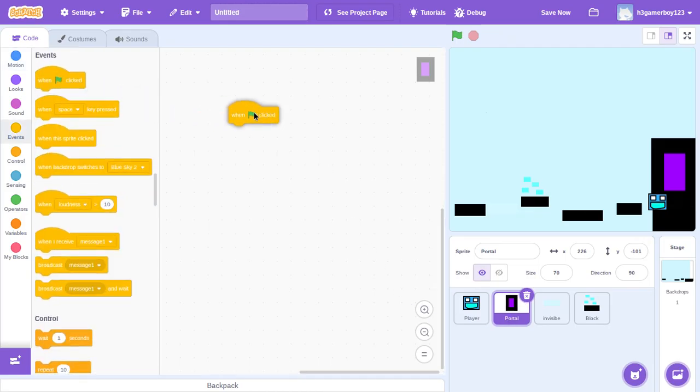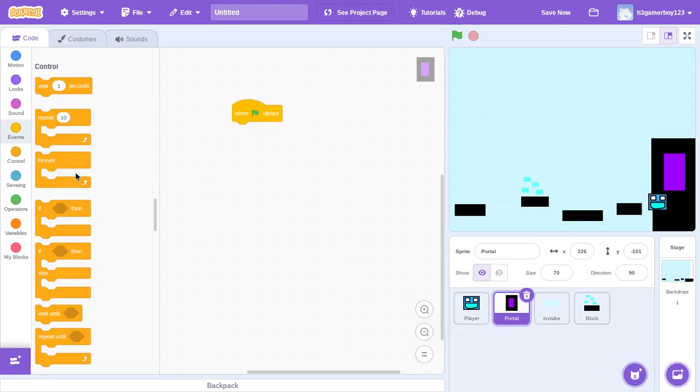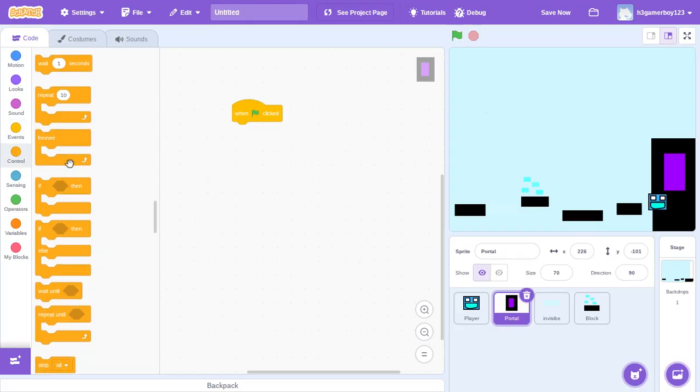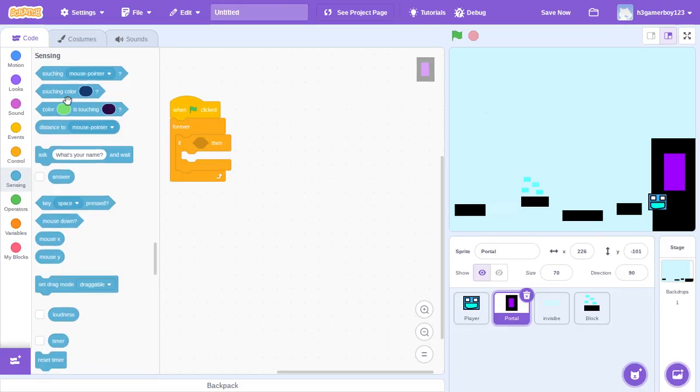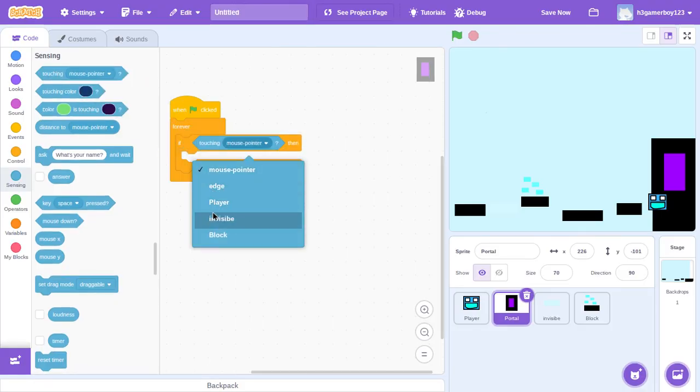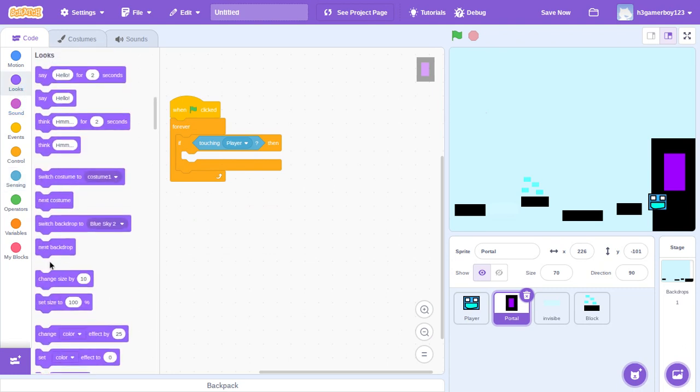I'm going to flag clicked, forever, if sensing touching player, no, not invisible player, looks.